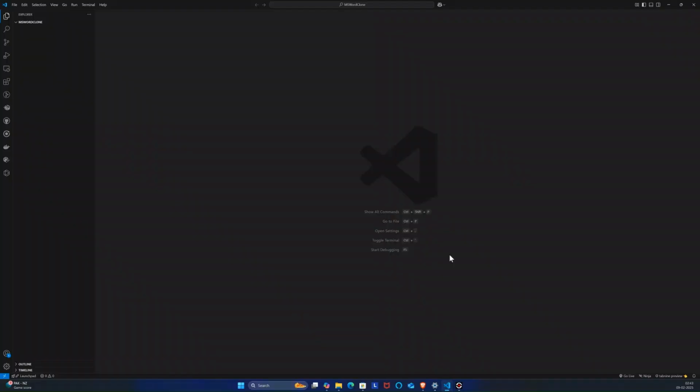Alright, so here I am in my VS Code. I've created a folder called MS Word clone. What I will do is directly create a React application here with the name client, because we are also going to create an application called server for the backend that we will be doing for storing the data of our application. Alright, so let's get started on creating the front-end application.